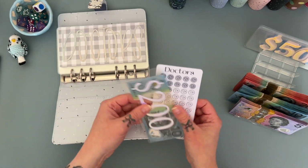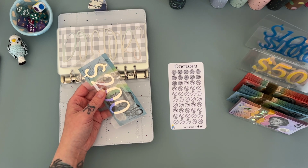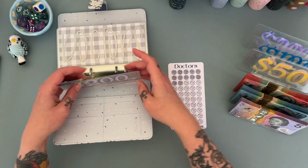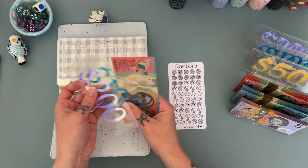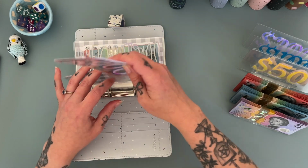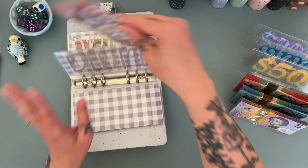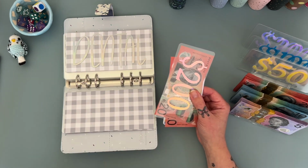Okay, so Doctors is getting, I might have to split these up a little bit more. Doctors is getting 130. This is just in preparation for anything, so I'm not going to bother colouring that in. You guys will be here all day. So we've got 200, 300, 320, 330, 340 in there. I think probably $30 or so already needs to come out of there. That's already been spent, but I'll work that out after I've got all of this money in. Medications is being skipped for now. Now, these are the decisions that I made that I'm not sure will stay this way, but I'll put them in for now. If I need them for specialist appointments, I'm just going to move this money around.